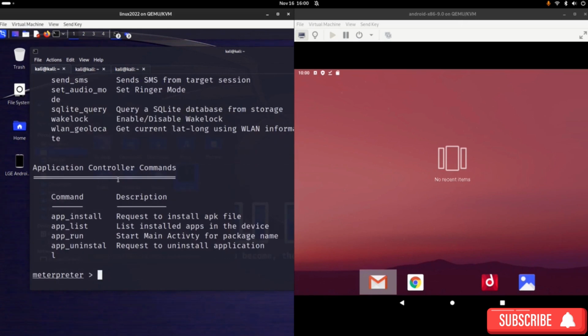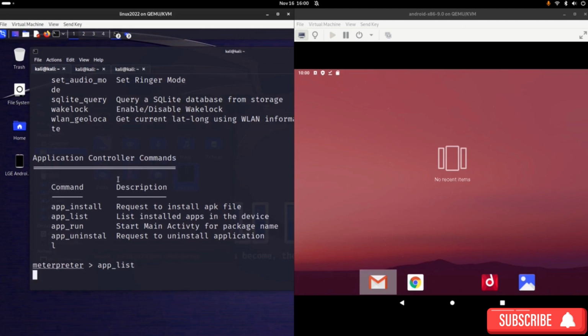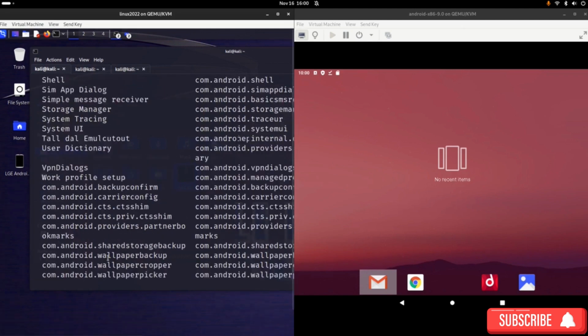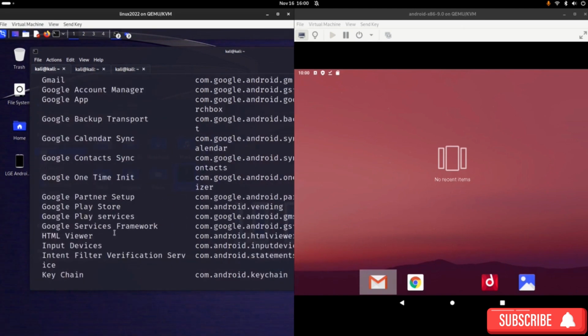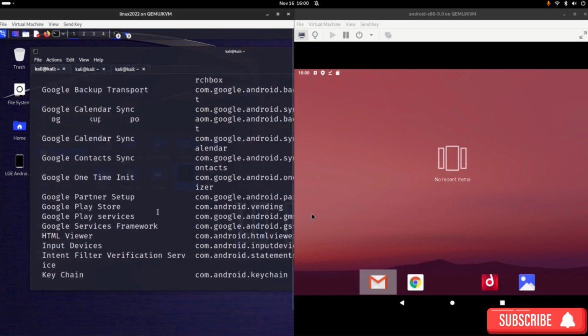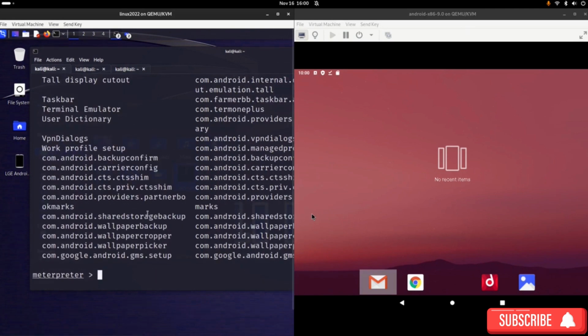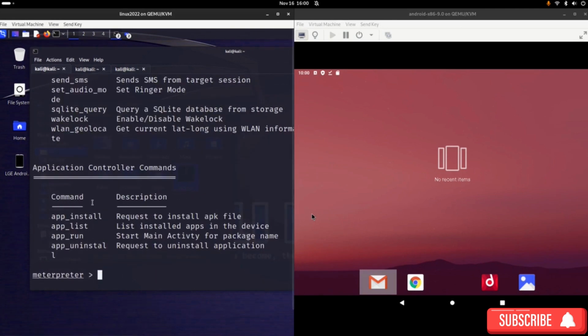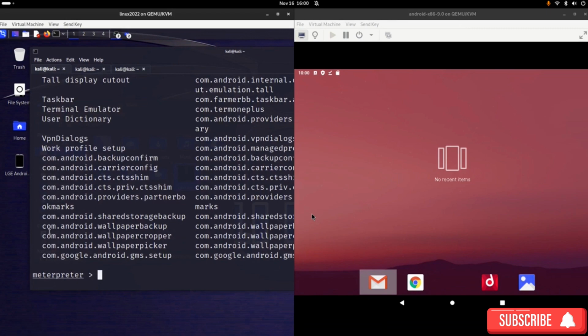For example, we can list the apps. So we would just type the command and press enter, and we can see which apps are installed on the device. Now mind you, here the device is not in our hands. The device is with the user, and we are remotely controlling it through that app. So it's one of the commands you can do. You can install, uninstall apps. You can also run certain apps. So for example, if we list the apps, we can run any of these apps.